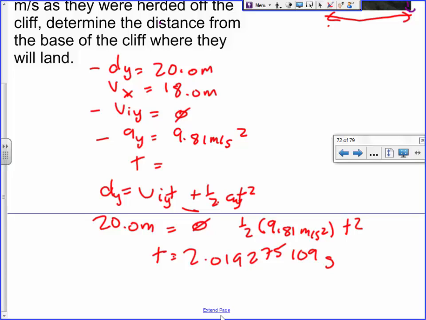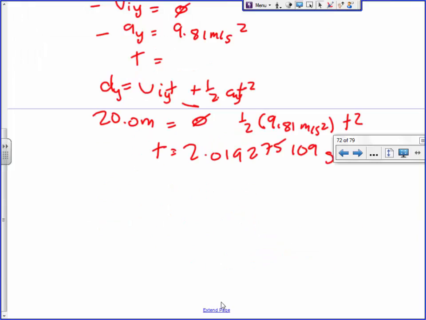Remember how I mentioned before that sometimes we need to take 2 formulas and merge them together? That's essentially what we're doing here: we're taking one formula solving for time, and then immediately plugging that time into a second formula. So I'm just doing it in stages.